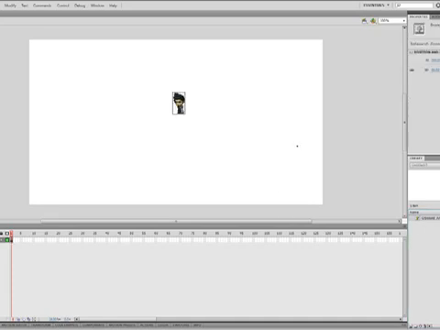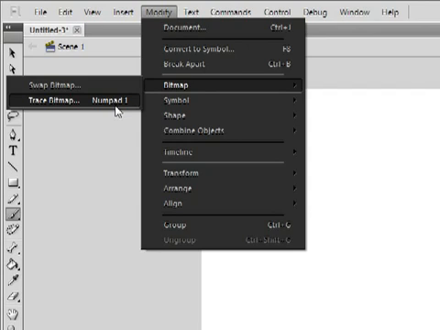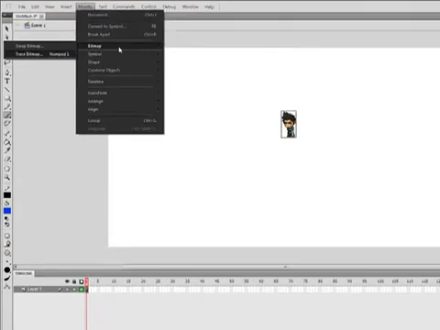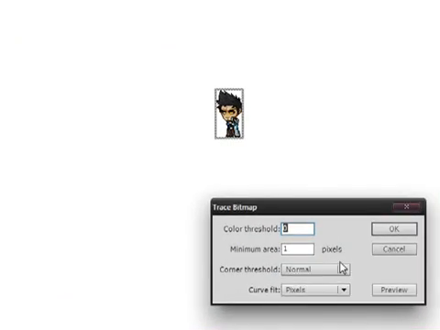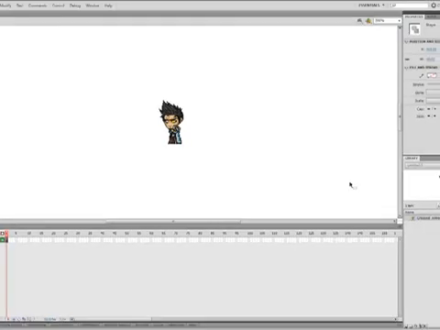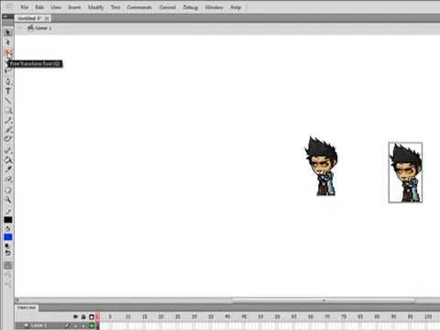So, trace bit mapping, you could go by Modify, Bitmap, Trace Bitmap, and I suggest you set a shortcut for this. Mine's number 1 on my number pad, and the setting should be 0, 1, basically pixels and normal pixels type of thing, so it gives a pixely look. And when you trace bitmap, you have to keep in mind that the sprite has to be in the same direction where you place it, so you can't flip it. If you do, you get some ugly stuff like that. So you have to trace bitmap it before you change it horizontally or vertically, or even resize it or skew it.